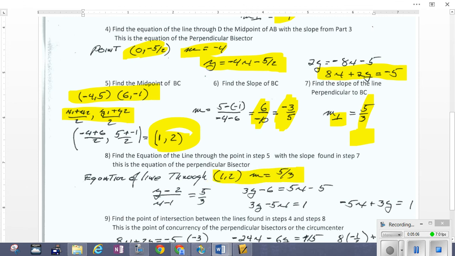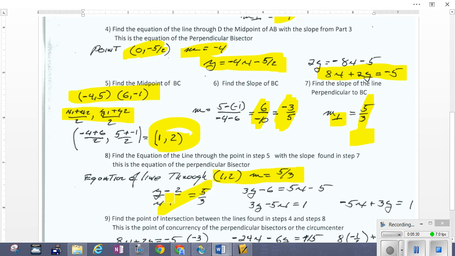Remember the process we went through with this. We didn't have to go through that process in the previous one because we had the y-intercept and the slope. But here we do. The point-slope form calls for us saying y minus the y coordinate, which is y minus 2, over x minus the x coordinate, which is x minus 1, is equal to the slope that we have.